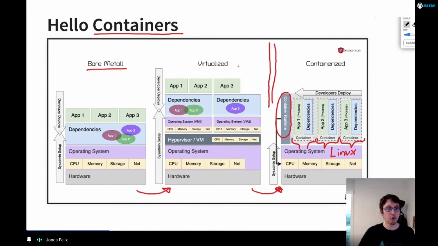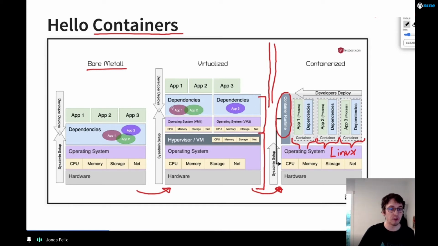If we're working with virtualization, mostly we still have the idea of the system administrator setting up servers for applications. They have this host system where the virtual machines run, and then they set up the virtual servers, automated or manually, but they set them up for a certain kind of application.